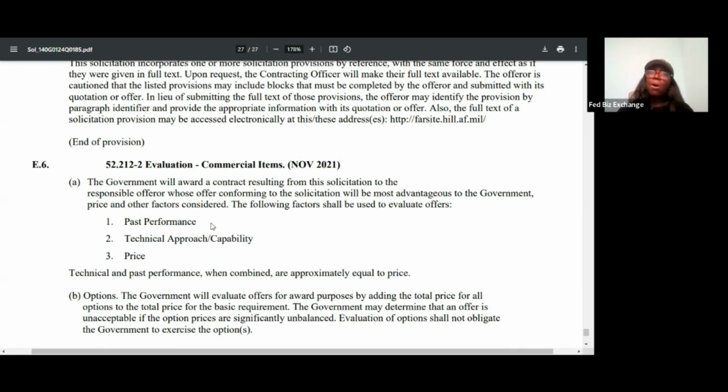Now, your past performance also means you need to demonstrate the technical approach. That's your business model. How would you take your regular business model? How do we normally do things? So they want to know, how do you run your business? And then price. So this one is different. It really is. It's a little different. They don't usually look like this. The one that I saw was technical approach first, price, and then past performance.